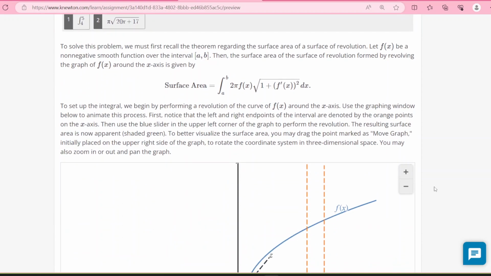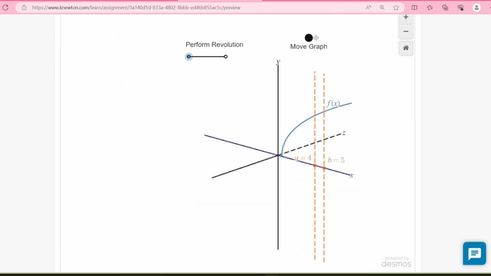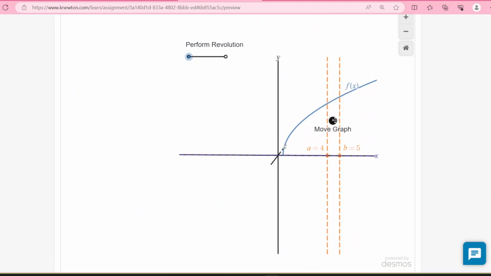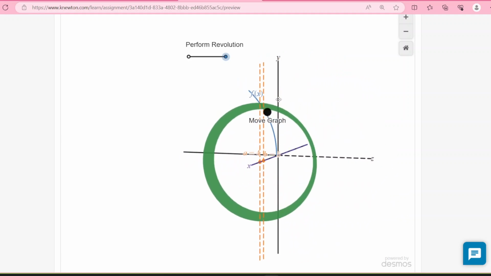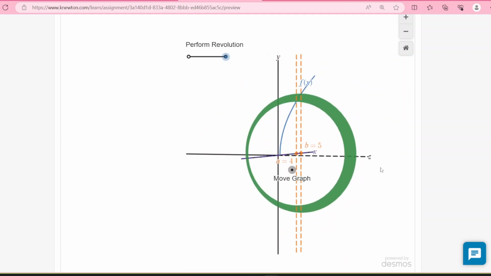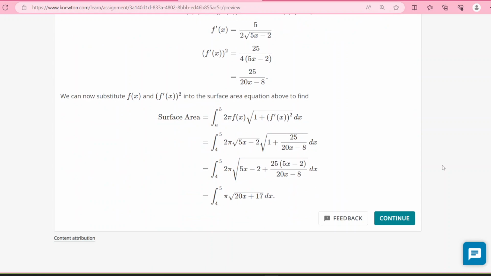Okay, and let's look at this, right? So here's the curve in question. Let's actually move this graph a bit so we can look at it. Right, so there we go. So here's the curve, and we're looking at it just between x equals 4 and 5, so just this little piece here. And I'm rotating around the x-axis, so you get this thing here, and let me just finish the rotation. And now you can see this little, again, it's kind of like one of them thin lamp shades again. All right, and we found the surface area. Well, we set up the integral that would find the surface area of that, and that's all they wanted.